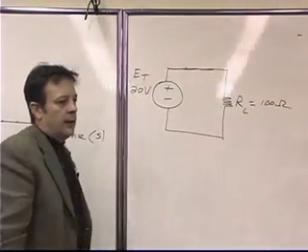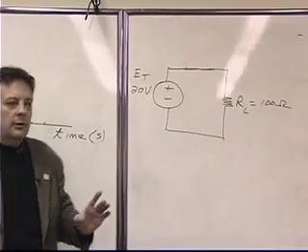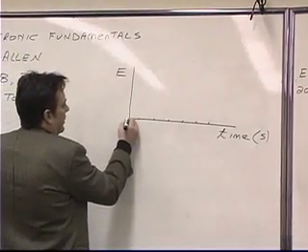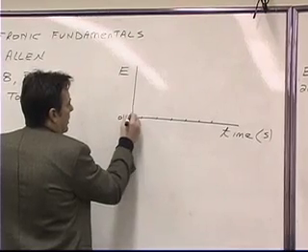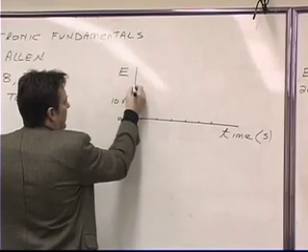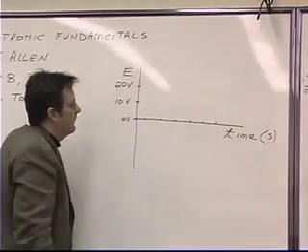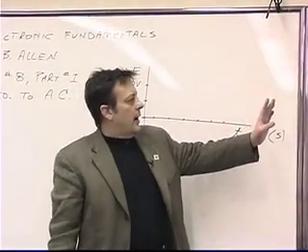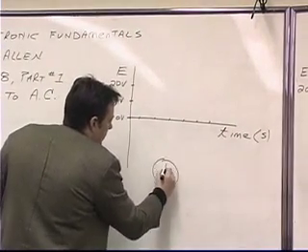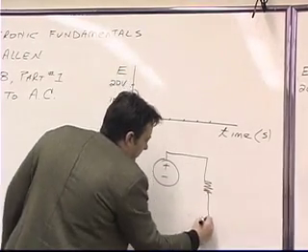So if we're plotting the voltage across the load with respect to time, then what we're going to have to do is we're going to have to find 20 volts. So let's just say that this is 0 volts right here, and let's just say that this mark represented 10 volts, and let's say that this mark right here represented 20 volts. Now, if I'm going to plot, and let me redraw this down here below the circuit so that it'll be easier to see them both at the same time.